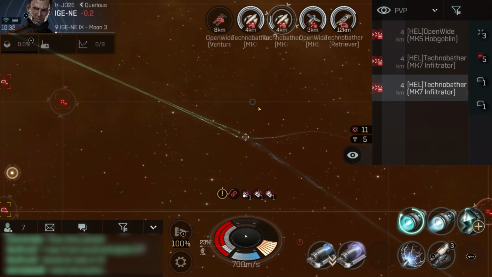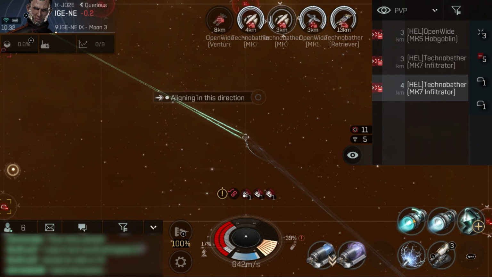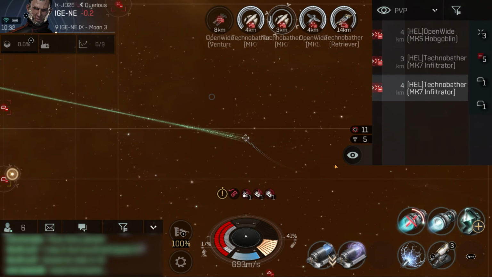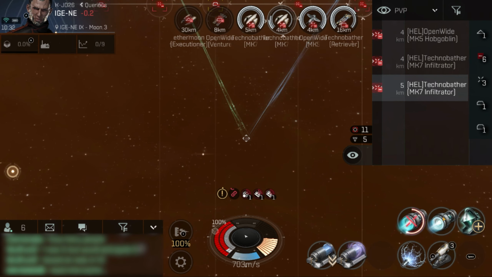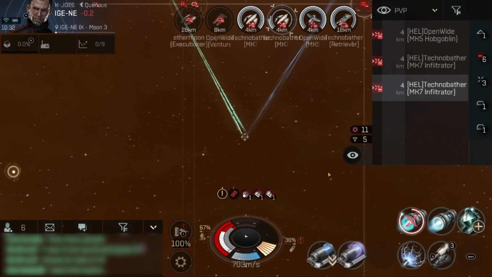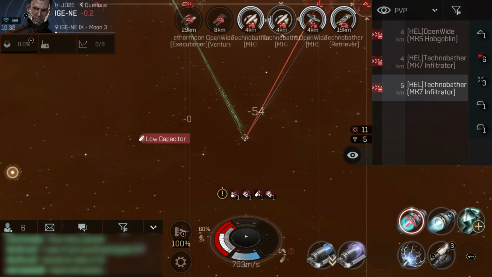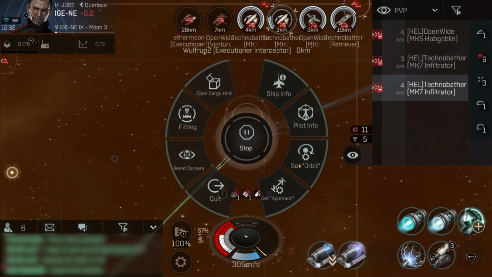I might just be able to get out of range, but actually the Venture's got pretty decent speed and keeps up with me. I'm trying to take the drones down, see if I can do something about it. I've got a bit of cap back. As you see, I try to get the micro warp drive on, but getting used again. They've got an Executioner in.